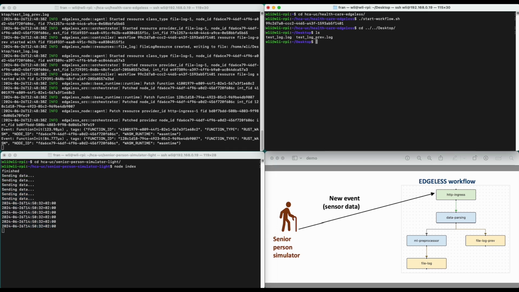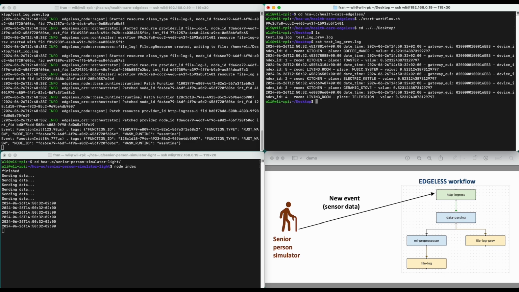Here we can see the files that have been created by the resources. If we analyze the content of the testlogpref, for example, here you can see a line for each sensor generation with all the information.